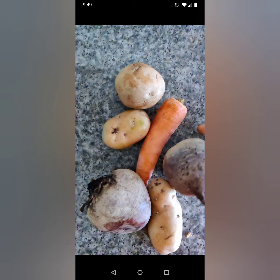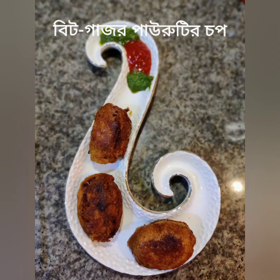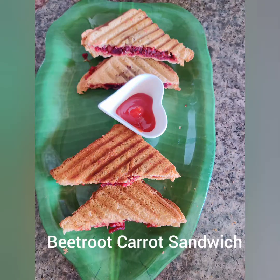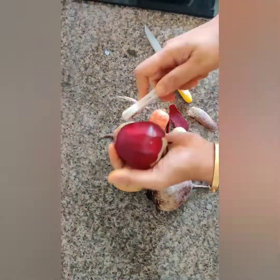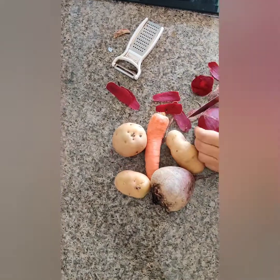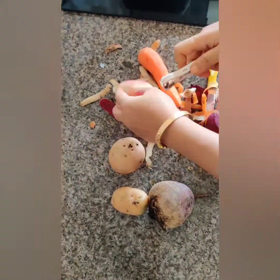I'm going to share two recipes, beetroot carrot bread roll and beetroot carrot sandwich. I have taken vegetables: beetroot, carrot and some potatoes. Potatoes I have taken for binding purpose.